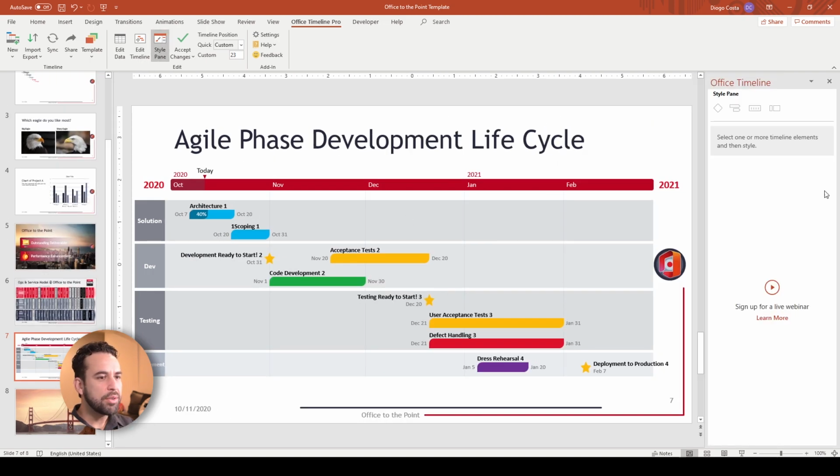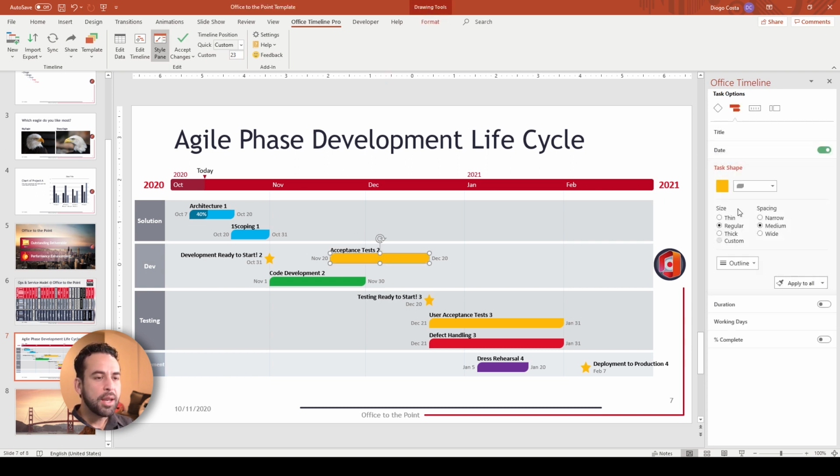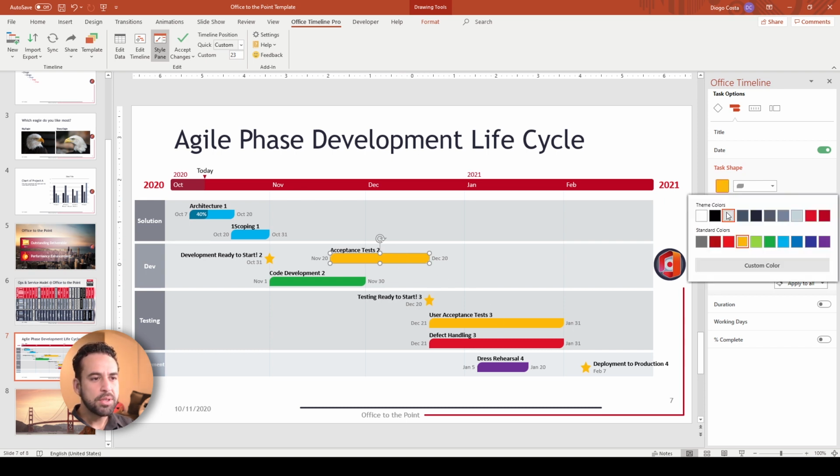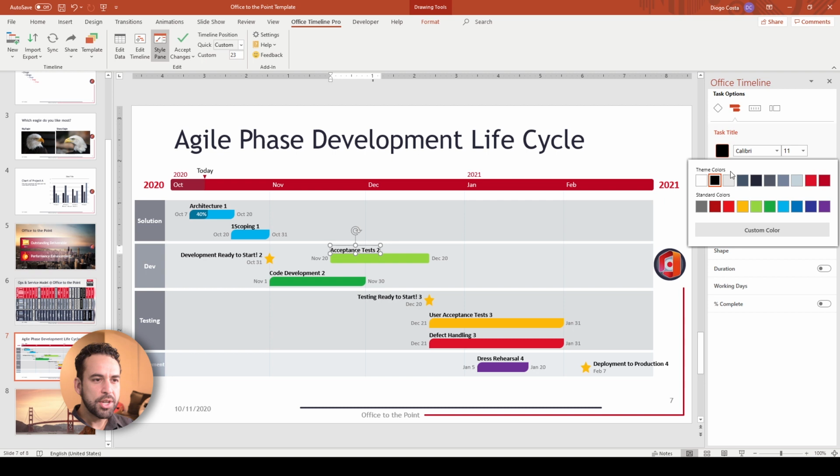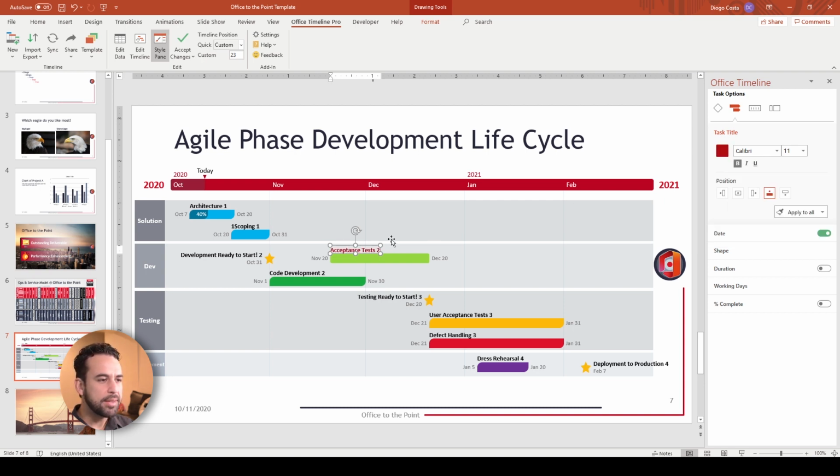Style pane, if I click on it, it will open this pane here on the right, just like any other pane in PowerPoint. Once I click on elements, this pane allows me to change the element aspects. So if I don't want red anymore, I want it green, see, I can do it here. If I don't want this shape anymore, I want this rounded shape, I can click it here. If I wanted this title to be changed, I click on the title, and I want to change the font to, let's say, red, see, it becomes red just by changing here.